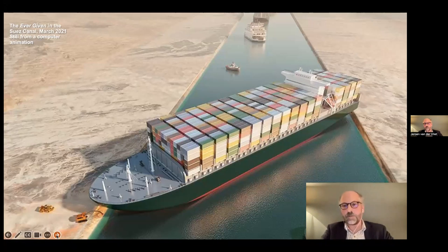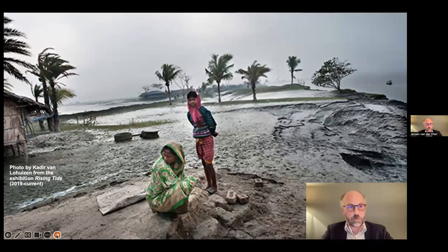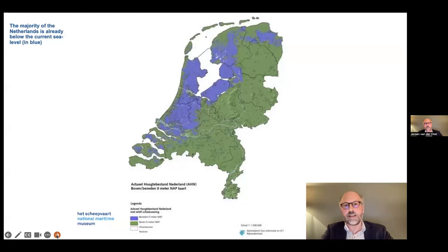The perceived invisibility of the maritime sector was clearly illustrated when the Ever Given got stuck in the Suez Canal — already mentioned by Joost in the previous talk. All of a sudden everyone realized that everything in the world is transported in containers, and containers happen to be on these gigantic container ships. Sea level rise — you've probably seen the traveling exhibition Rising Tide in the museum where you are. It brings home what is changing in the world. For the Dutch, all the blue areas on the map are below sea level — a very familiar image.